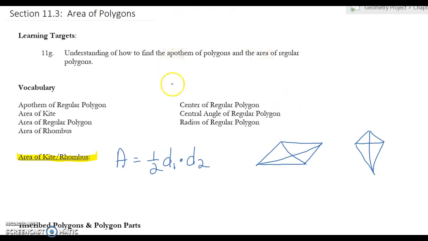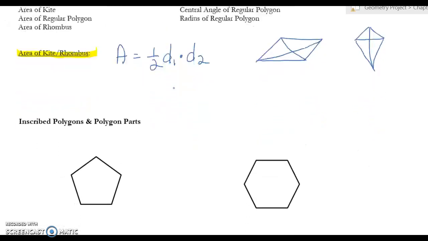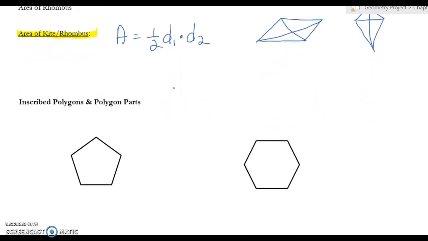That's a pretty straightforward one. When we get to the next ones it gets a little harder—a regular polygon. But first we have to know the inscribed polygon and polygon parts. So an inscribed polygon is when there's a circle on the outside. There are some parts we have to know: first of all, we have to know what the center is, and then if I draw this here I got a triangle, and that thing right in there is the central angle.